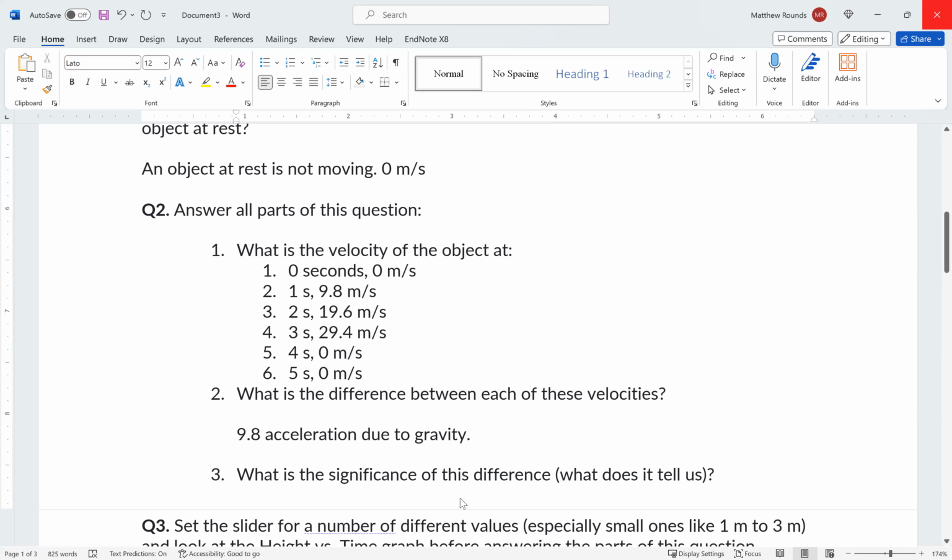All right, let me just retype that. So you want me to retype number two, just making sure, right? I don't want to get confused. Yeah, they're asking you basically what's happening in the first 4 seconds. 3 seconds, sorry, 3 seconds. And that the velocity is increasing by a constant amount. It's going up by the same amount each time.